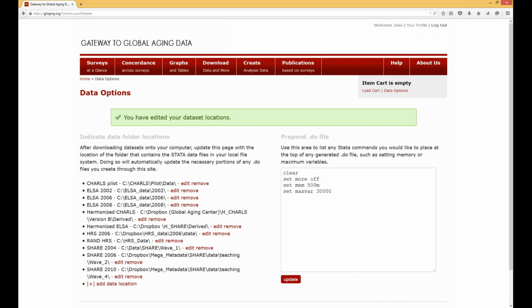So that anytime I'm looking through the CHARLS survey and I add these to my cart, we will produce for you a Stata do file, which automatically knows where that is on your computer, so you're not going through and adding these folder names for every different data set. And again, the idea here is just to remove some of this really boring, really routine rote programming, so that you can just start using your data and start doing analysis, to remove some of those barriers.